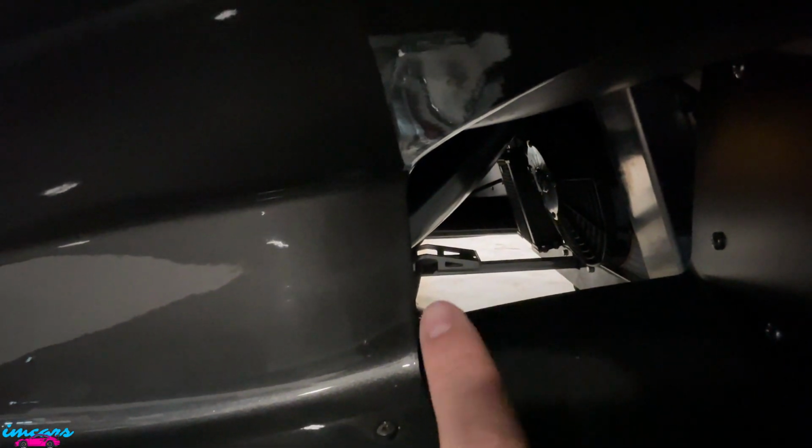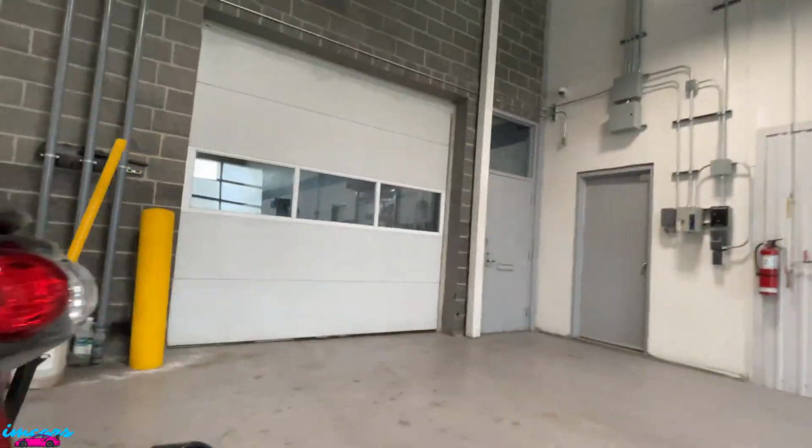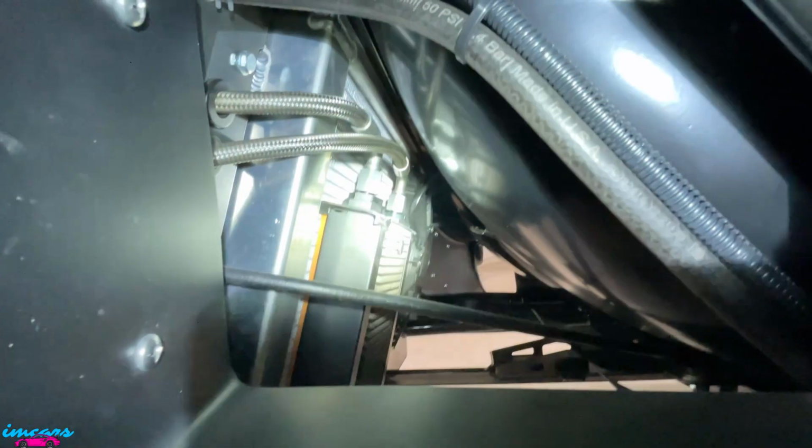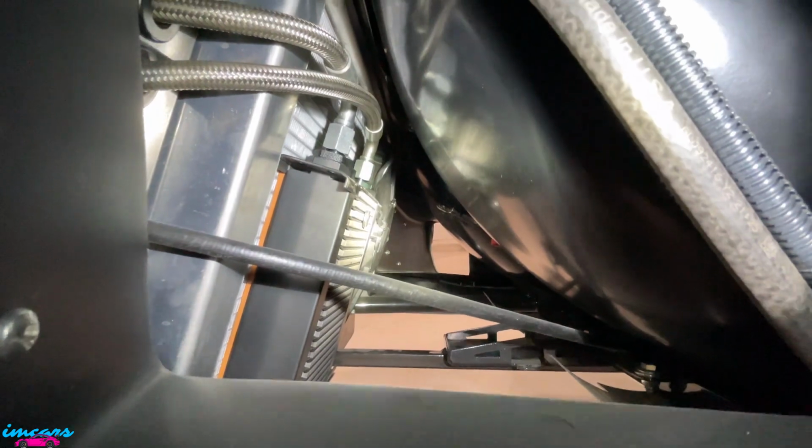And if you look through the side intake vents, right where that bracket is where the battery would sit. So it's very awkward to get to. You are 100% going to need to jack it up. Just show you from this side, and just add a little light so you can see that's where your battery would have sat. And there it is from the other side.